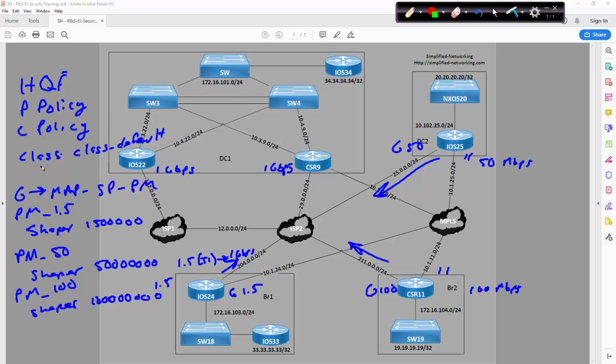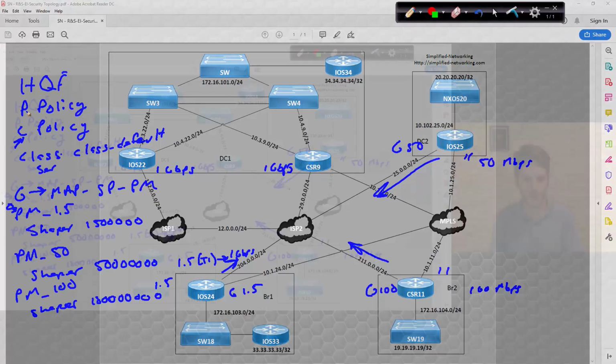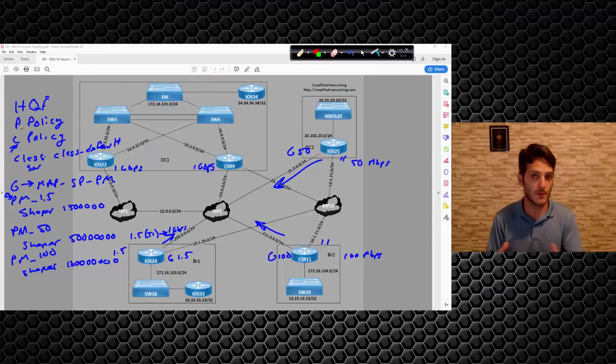And what's going to end up happening is you're going to have a primary. This is going to be the parent policy, and then you're going to say a service policy, and you're going to call the child policy from that. The child policy is actually going to be a policy map like it is right here. And it might be a little confusing, but I'm going to tie it all back together, and you'll see what I mean. In this case here, we're not really going to go to that level of detail.